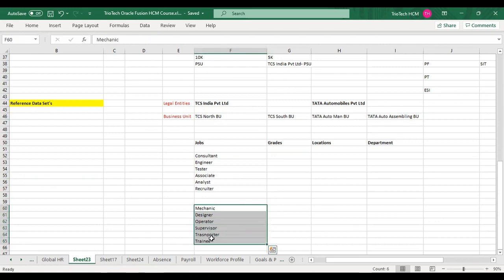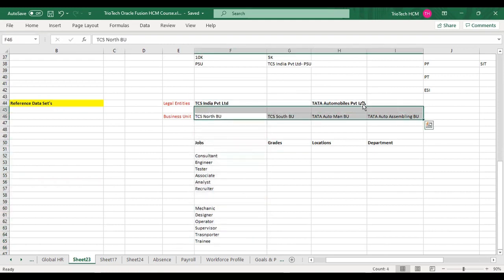Now, I want to define the jobs in the system and I have to assign the jobs to the business units. I cannot assign the jobs I am defining directly to my business units.